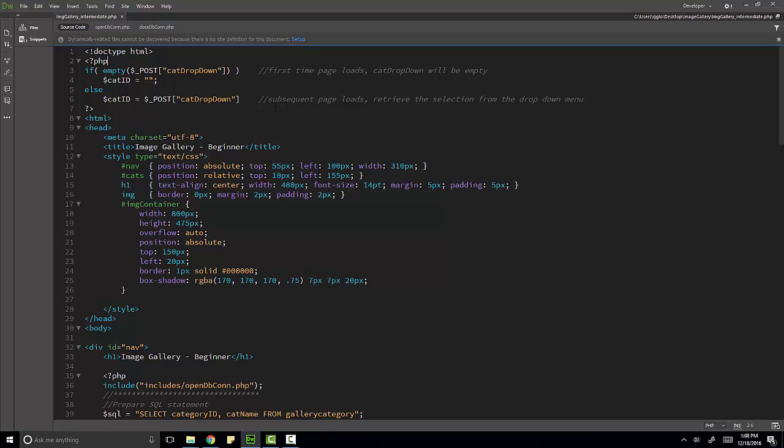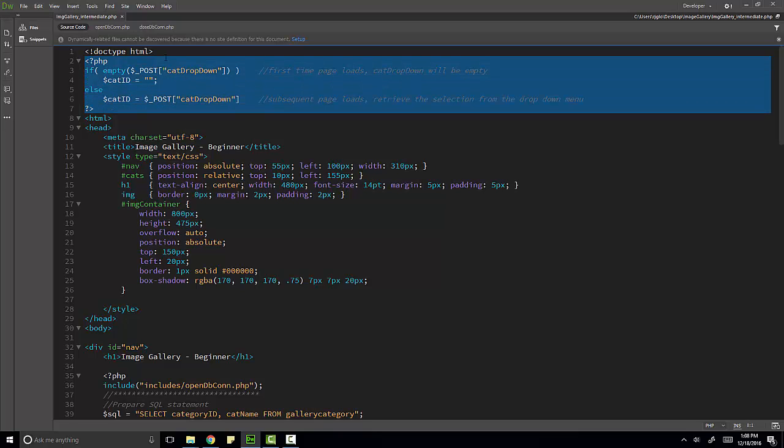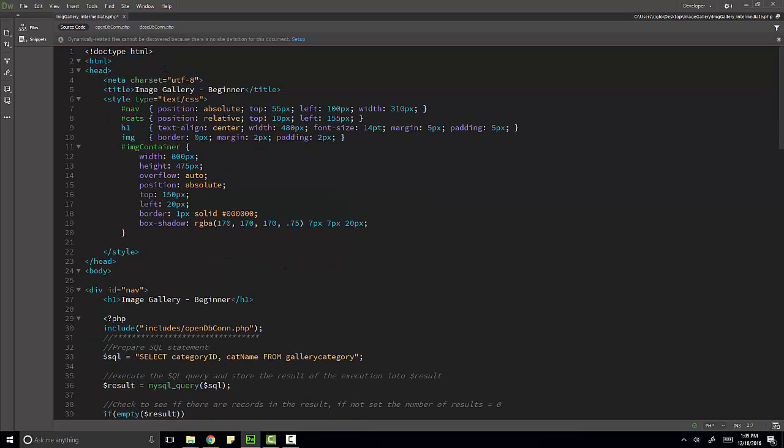Now, if you'll recall from the last video and using the PHP, because there was a page refresh each time, the first thing we did on the page was grab that category ID. But this time there's not going to be a page refresh. So this part right here we're going to get rid of. The page loads once, and unless you type the URL again or you navigate away and come back, it's not going to reload again. So we're going to get rid of that PHP that's up at the top.